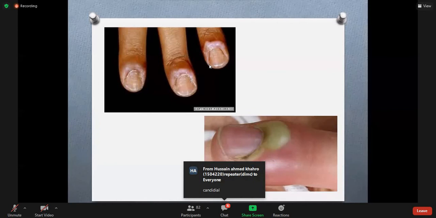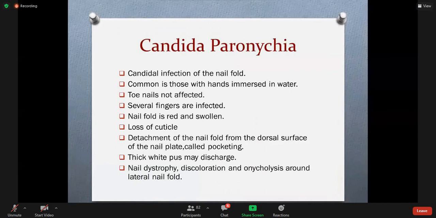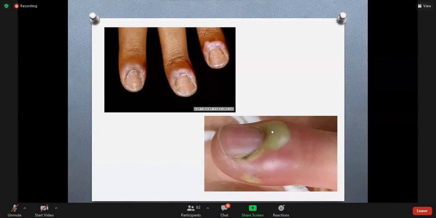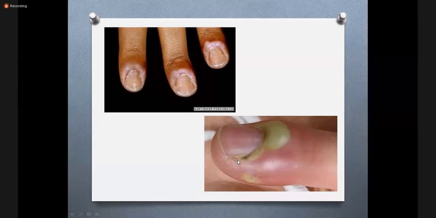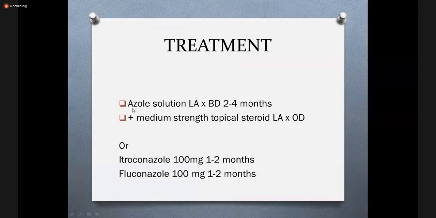Okay, in case of dermatophytic infection, the first line treatment is terbinafine or itraconazole. While in case of candidal onychomycosis, the first line treatment is fluconazole. Okay, I think it is clear. The first line treatment in candidiasis is fluconazole, while in dermatophytic infection it is terbinafine. Okay, now see, azole solutions. There is no terbinafine in this candidal infection. Okay, itraconazole or fluconazole, azoles topically. Fluconazole is the treatment of choice, fluconazole or itraconazole, while in case of dermatophytic infection, terbinafine is the drug of choice.